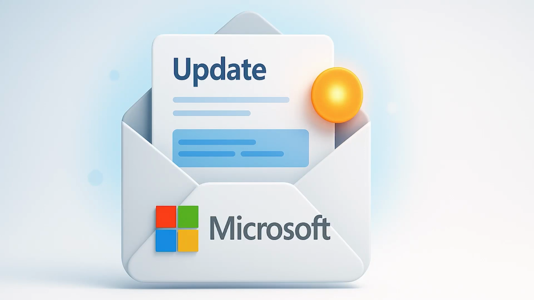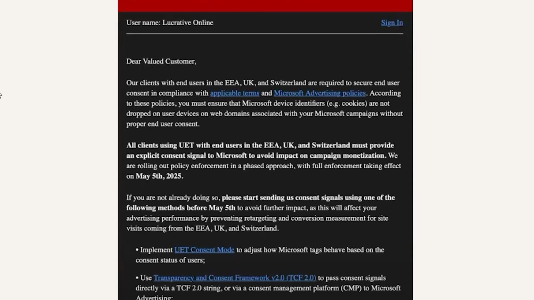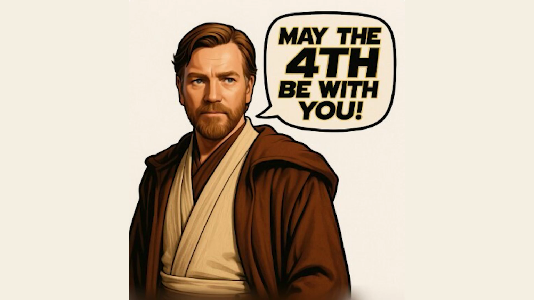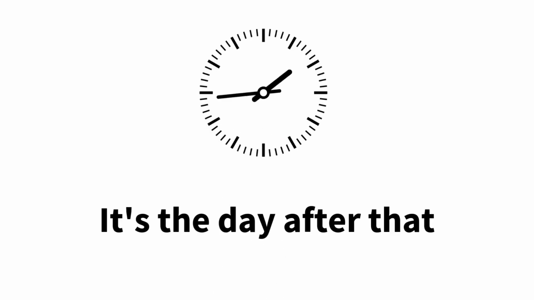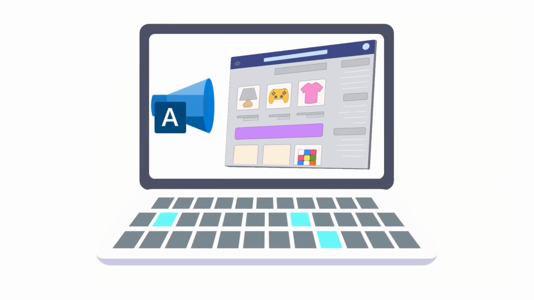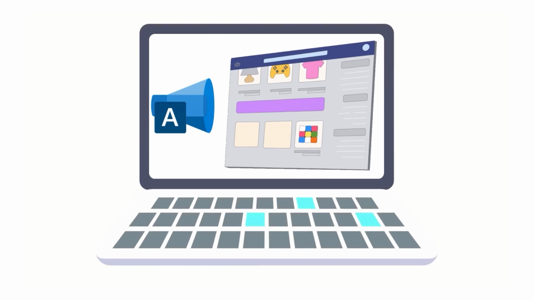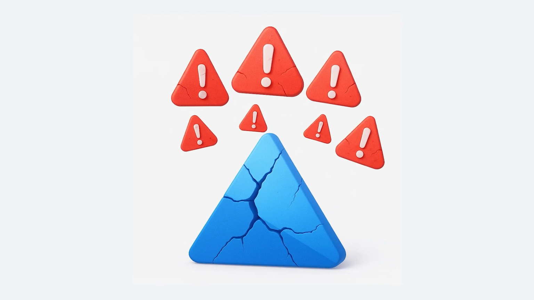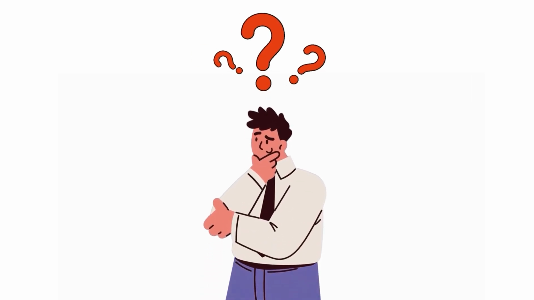So we're recording to explain the Microsoft email that was sent out pretty recently to announce the change on May the 5th. If you think Star Wars Day, May the 4th be with you, it's the day after that. Everyone using Bing needs to make this change, otherwise their Bing ads will stop working, and also using Microsoft Clarity via Bing, that will also stop working.